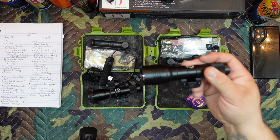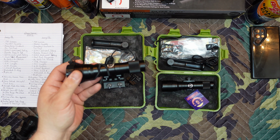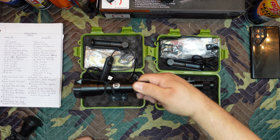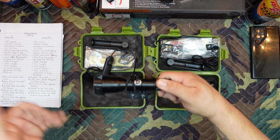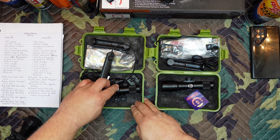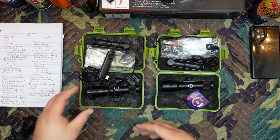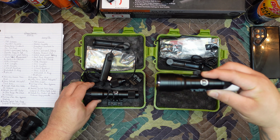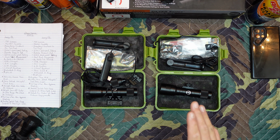So V2 is really good. The V1, not as bright in the spill, but the hotspot is very tight, very concentrated, and you can see how that tight hotspot and throw allows you to see a lot more out there, and you were able to pick up quite a bit of information in the tree line, which was an additional 60 yards beyond the goalpost. So you're talking about 180 yards downfield, and you're seeing a lot more information with less lumen but more candela than you are with the more lumen but less candela.